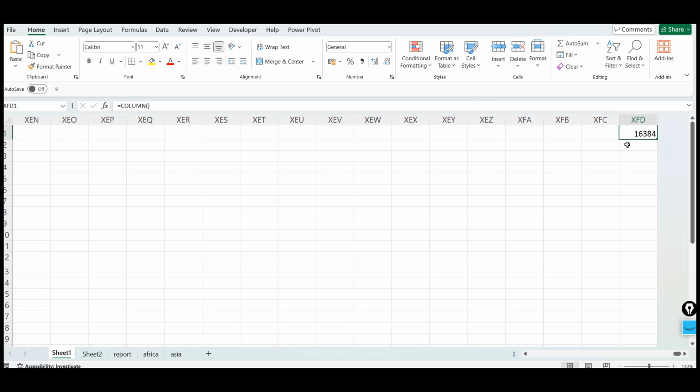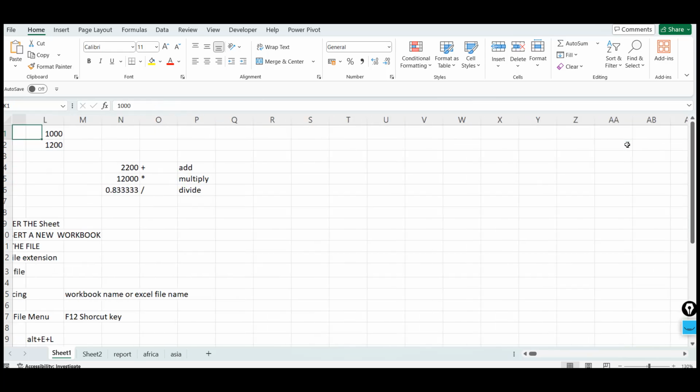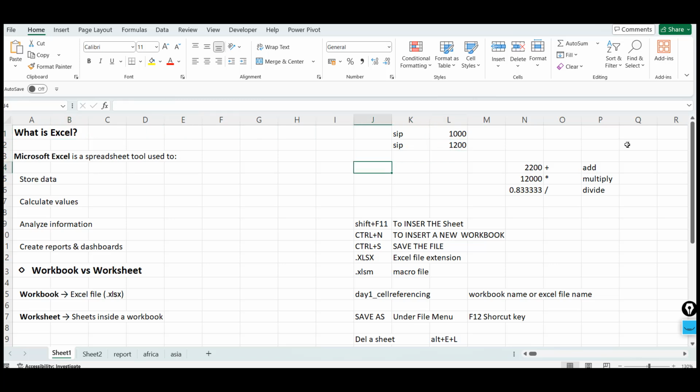See, 16,384. It's useless. You can't store this much data in Excel. Excel will hang. And otherwise also, data has to be readable, it's not about just putting in the information. I think the biggest data that I have seen so far had not more than 25 columns, 20 or 25, because these are too many columns. Okay, anyways, so this is the COLUMN function. I'm just leaving this here for you.